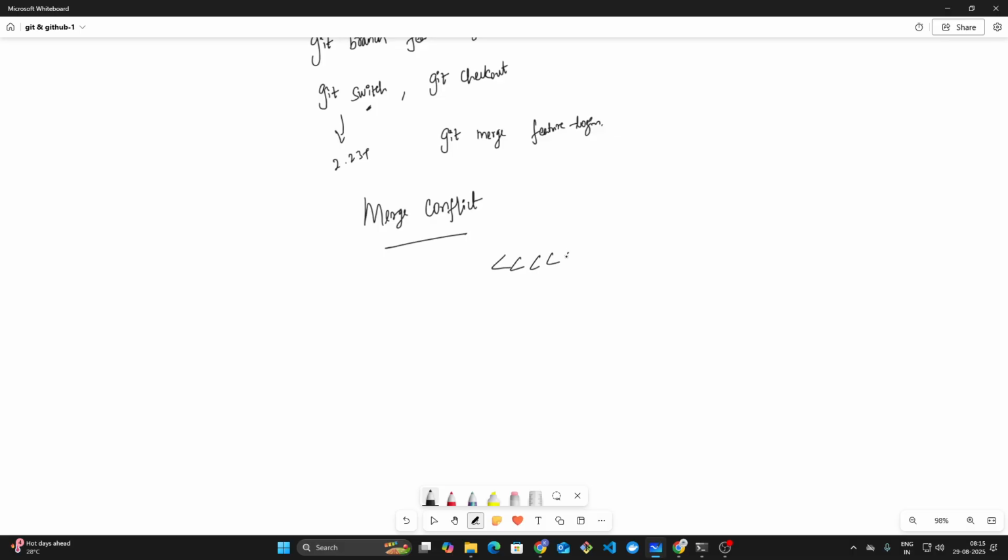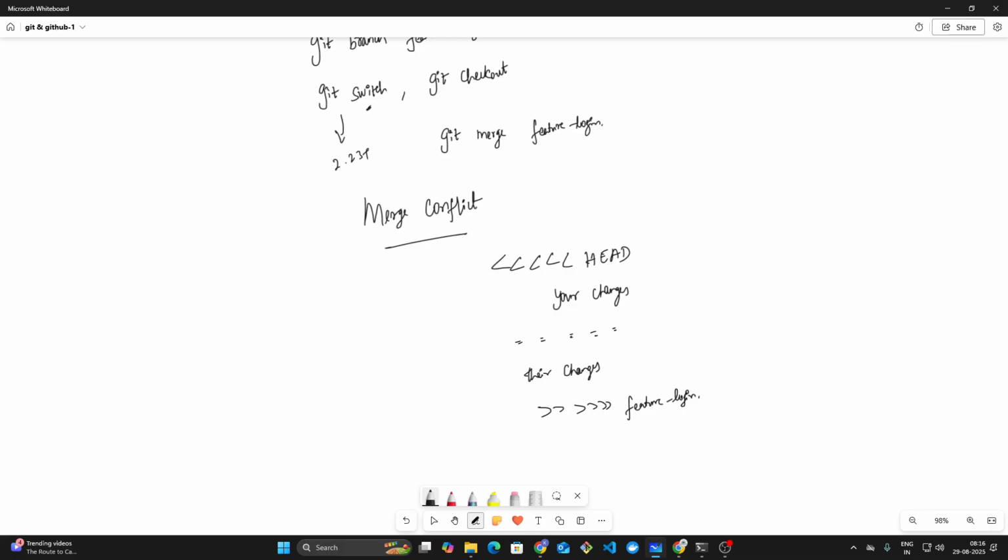So it will have markers like this, and it will show your changes, and that branch's changes, and it will show the branch name. You manually decide which lines to keep. After that you can do git add, git commit. Git add is for staging files. After that you can commit it.